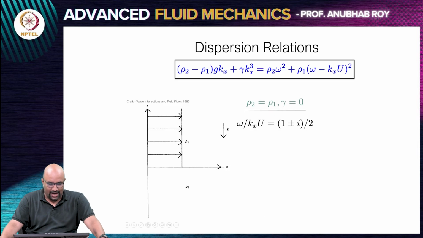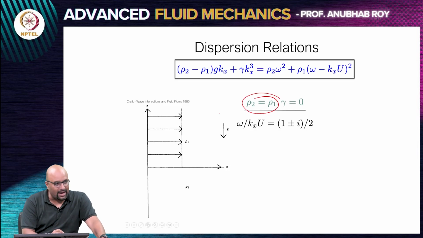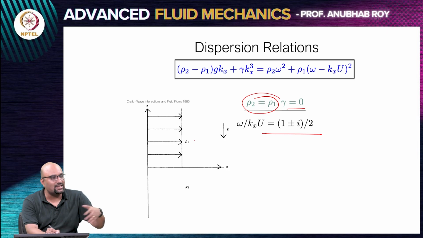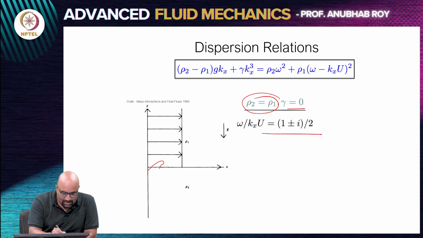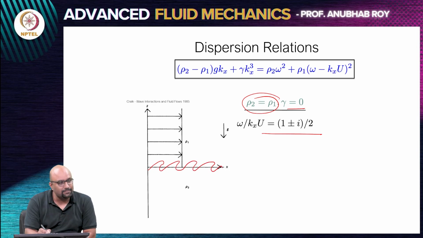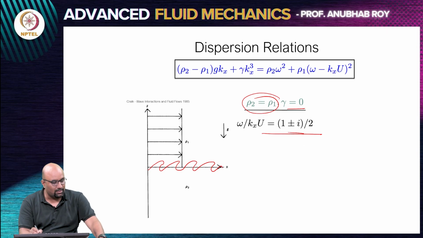Once you do that, if the two liquids were identical, which is the class problem, where the two liquids have the same density and no surface tension, you will find that omega has an imaginary part. And as I said, omega imaginary means that there is a growth in the problem. So you have a stream. This is that mixing layer which you have done as an unsteady boundary layer calculation. You have done a lot of these. Now you see that that configuration is actually unstable, which means that the interface is going to curl up like this. It's going to become unstable.